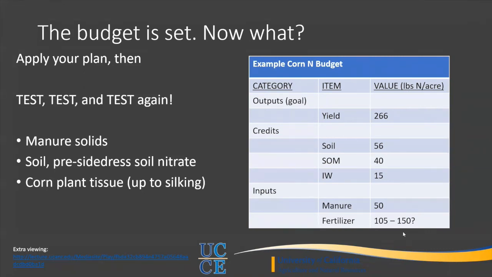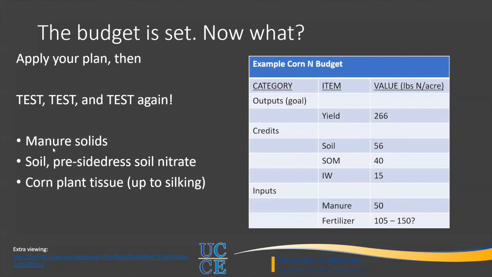What we're concerned about now is meeting the crop nitrogen requirement with fertilizer. So what do we do at this point? Well, we need to realize that now we're moving on to the phase in the nitrogen management plan of monitoring and adjusting. So we need to test. Keep in mind in this example, the application that we made was pre-plant, so we have plenty of opportunity in terms of time to do testing of soil and plant tissue.